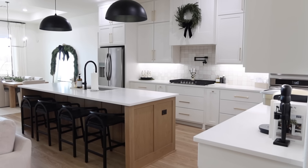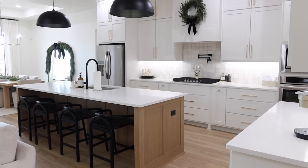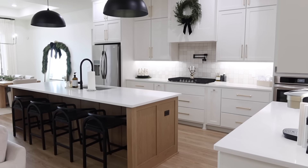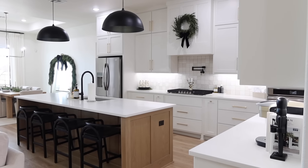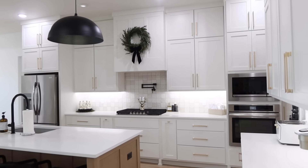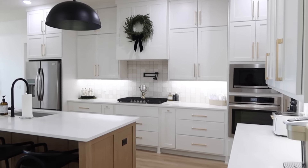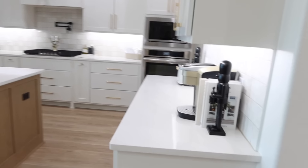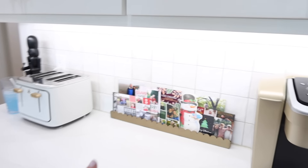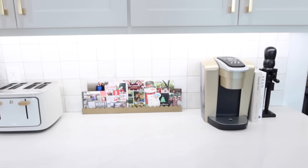Moving on to the kitchen — you guys are going to see a few little updates. I've already filmed the video but I'm so busy in November. A home updates project is coming — you're just getting a nice little sneak peek. I love putting a wreath up there. Last year it had a red bow, I just clipped it off and added the black one — didn't have to rebuy a wreath or anything. And I also picked this up from Target — it's a Christmas card holder. I finally found one I love.